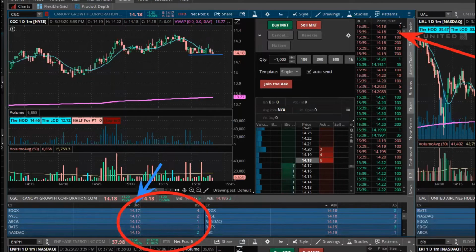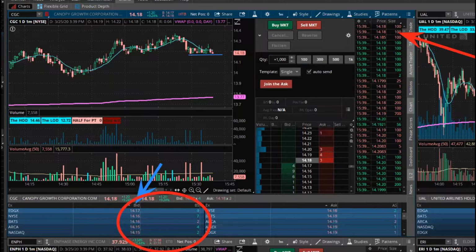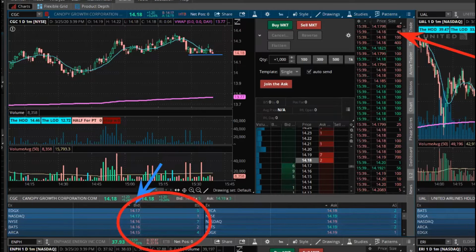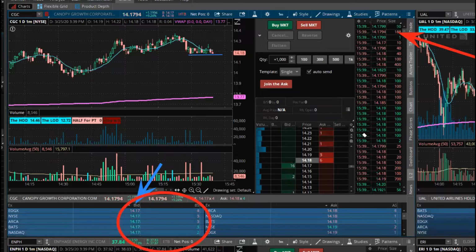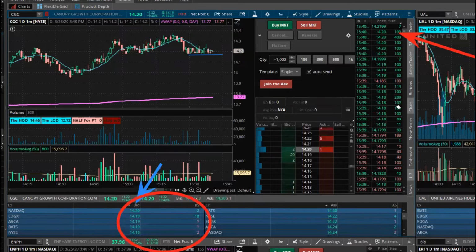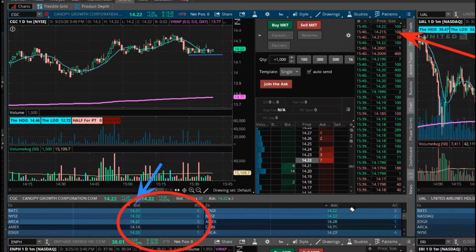Okay, now we're at the 14.17 area again, and we want to see if the stock could finally break through this large buyer. When a stock breaks through a large buyer, most of the time it has a large initial downward move. Now this move may be short-lived or it can continue to keep going. Sometimes, if the move is short-lived, it will break down, have a drastic move downwards, and then be immediately bought back up. You don't know what's going to happen, so you've got to be careful as always.